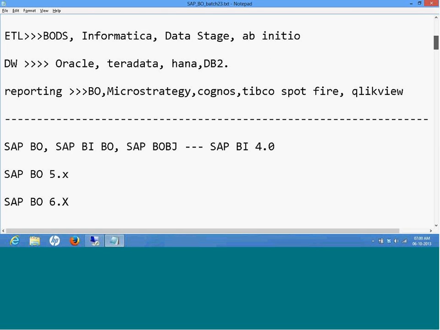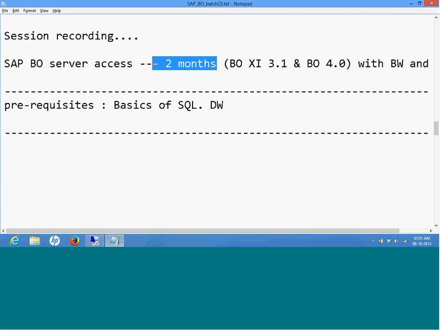Karthik, HANA server access you will not get? No, Kondal, HANA is costly. So with BO training, you will get BO access with BW and ECC backend. With HANA, you have to pay an additional amount. Then we are not doing any modeling with the backend, just focusing only on BO.